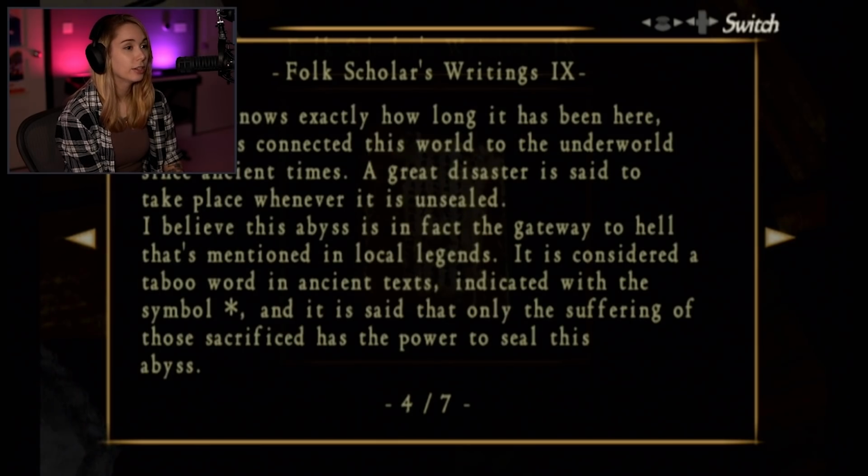The Abyss. No one knows exactly how long it has been here, but it has connected this world to the underworld since ancient times. A great disaster is said to take place whenever it is unsealed. I believe this abyss is in fact a gateway to hell, that's mentioned in local legends. It is considered a taboo word in ancient texts, indicated with the symbol asterisk. And it is said that only the suffering of those sacrificed has the power to seal this abyss.